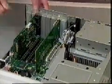Carefully place the connectors of the sound card into the expansion slot. Now gently push the sound card into the connector. Be careful not to bend the sound card. It may just slide right in or it may need to be pushed into place. Now screw the bracket into the computer chassis using the same screw and screw hole that was used to hold the slot cover in place. This will ensure that the sound card stays firmly attached.